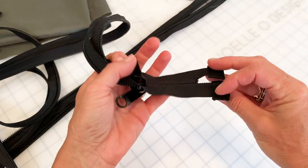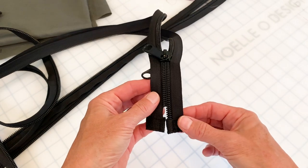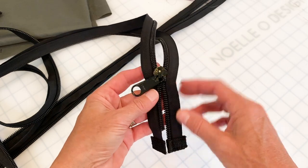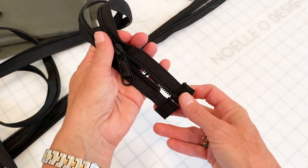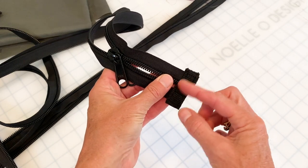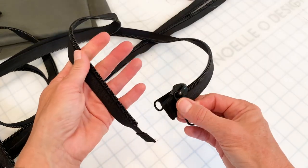Zips back on. The next problem would be when this is in place, having it come apart like this, which we don't want to do. So I think what I'll do is add maybe a piece of Velcro across here to keep it from separating from the bottom.